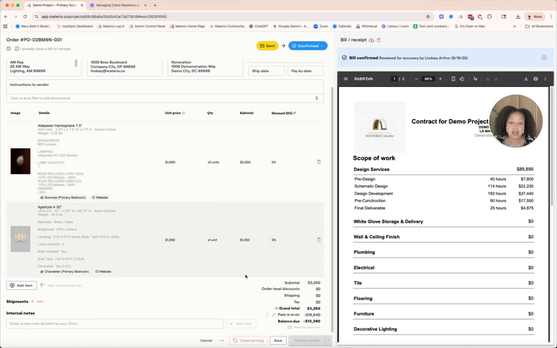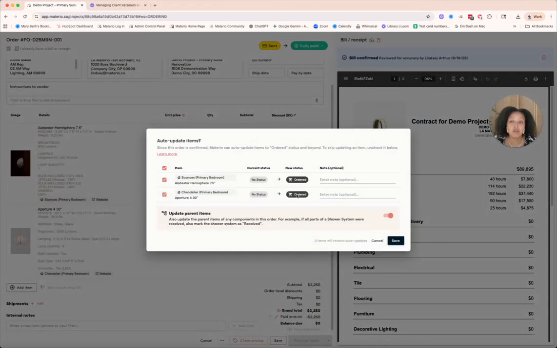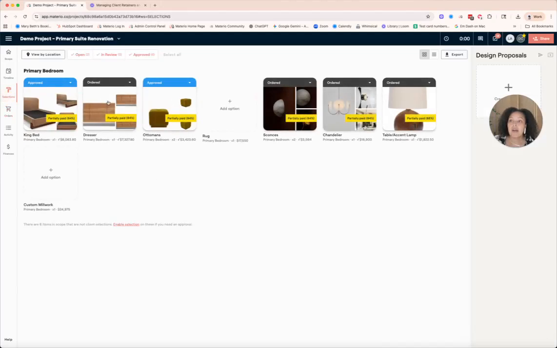This is done. I am going to get rid of this payment here because I paid it a little too early. I'm ready to pay it. I need to get my right amount after I change my numbers. All right, we're looking good. I'm going to click save. These two things are going to move to ordered. Fantastic. Okay, so now I have two orders that are fully paid. Let's go back to my selections, and now I can see that this is ordered. Our items are ordered now, and we will just keep moving them through their life cycle.